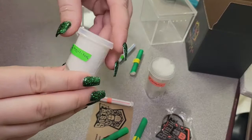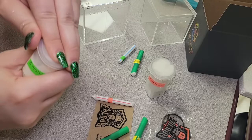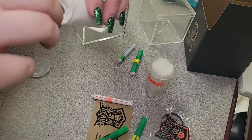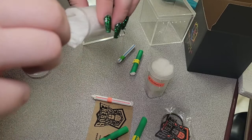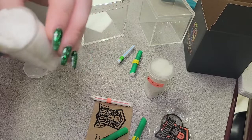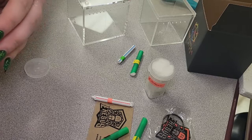All right, I'm gonna start with the Grammostola Mullicoma. I don't know the size, so I have several different size containers. I'm hoping I can get a quick peek. It did say an inch and a half, but I was warned that their sizes were way off by people that had been ordering from the sale. Oh, it's so cute. Look. Oh, it's so hard to get a good view of it. That is a decent size. I think I'm going to put it in this Tarantula Crib 3x3. So I'm gonna get that set up for it really quick.